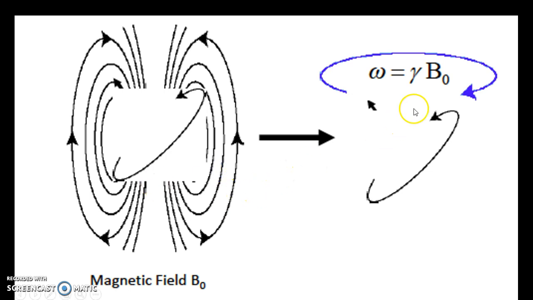The first thing we have to look at is the induction of our magnetic field, B sub naught. It exerts torque on angular momentum L and causes nuclear precession, which is analogous to precession of a spinning top. And you can see what the spin looks like here. The frequency of the precession, often called the Larmor frequency, is proportional to the gyromagnetic ratio and the strength of the magnetic field. So there's the equation that shows us how the NMR works.